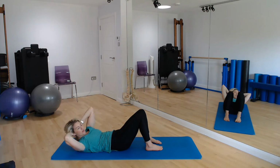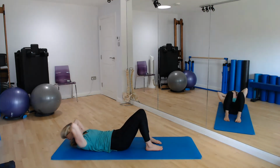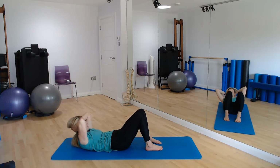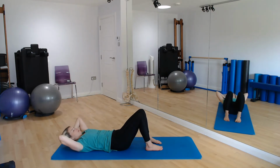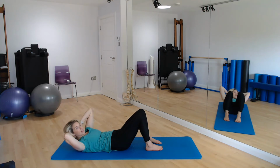Good. And then lengthen it through. Keep the weight of the head nice and heavy in the hands. Elbows still in peripheral vision. Exhale, right shoulder to left hip. Inhale, lower. Exhale, rotate. We're going to do 2 more to each side. Rotate, nice and simple. Opposite shoulder to opposite hip. Good. And lengthen it back out and down.